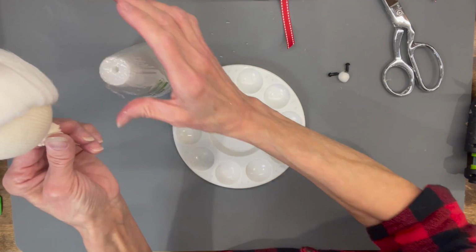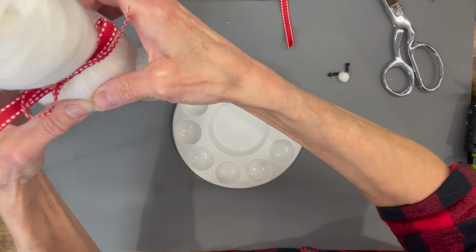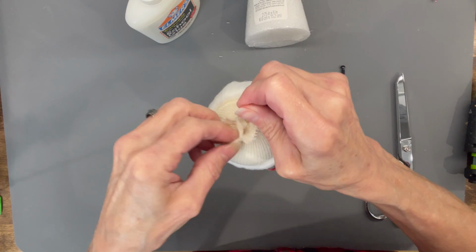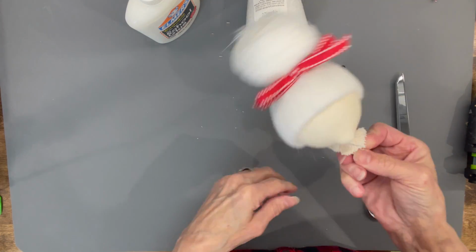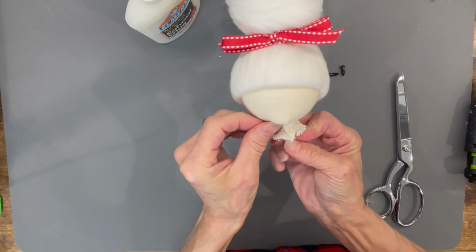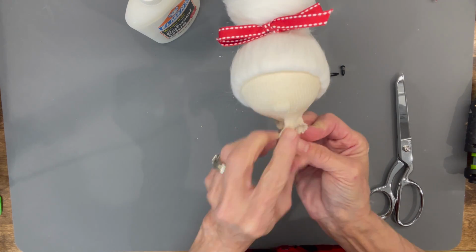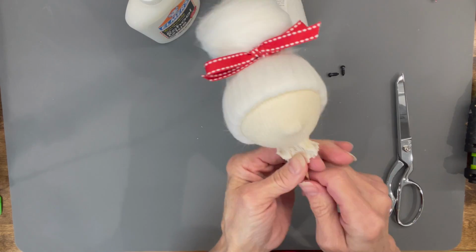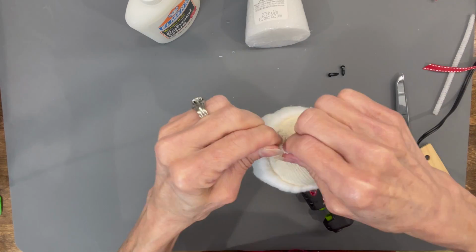Okay, then we're going to go ahead and bring our Styrofoam in. I went ahead and poked a hole in the middle of it so I could stick this down inside of it so it could dry. Now here's where I opened it back up because I forgot to put the nose in it. Just stick that nose up in there before you tie that section off, and that's just a little white pom-pom about a half inch, and you can put it up wherever you want to. And then I'm going to glue it back shut.